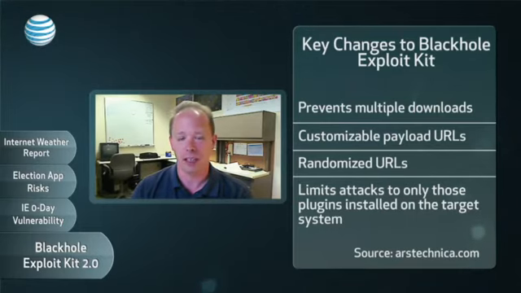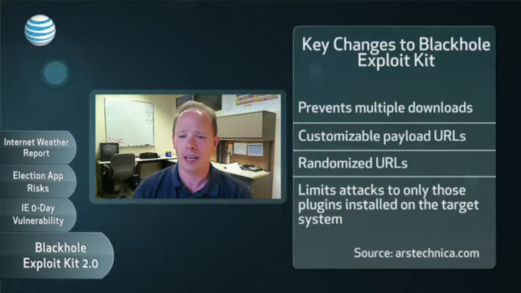That makes it really tricky for any kind of pattern matching type investigations on just the URL itself. It also prevents multiple downloads, and they're doing this to evade antivirus vendors. A lot of times an AV vendor sees a URL in their user's traffic. They take that URL, they try to go fetch it themselves. With this, they won't be able to. If that one user actually fetched it the first time, it becomes null and void. You can't go get it a second time. We've seen some other botnets doing this as well, but this is a tactic that they're using to evade antivirus vendors from being able to get new versions of the malware and whatnot.